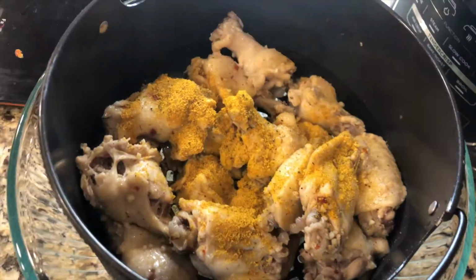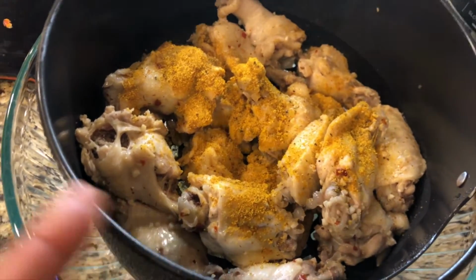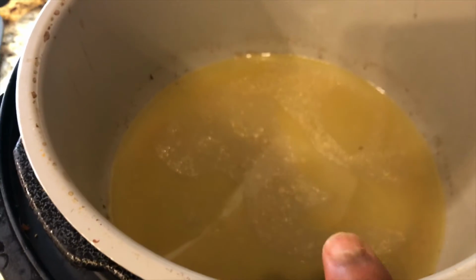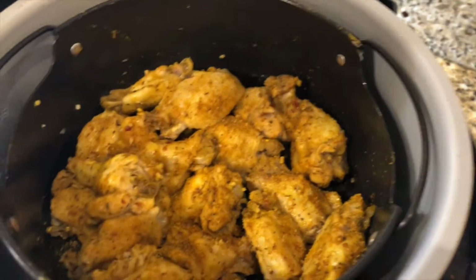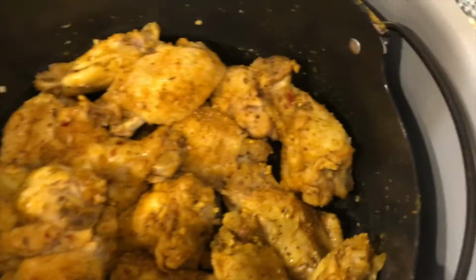It looks a little crazy right now, but when I toss this with my hand, now I've got to use tongs or something because these are still hot. You can see the steam still coming off. And the second step is to take this and clean out this bowl. You don't want this liquid in here when you're air crisping. Now, as you can see, I've got these wings nice and coated, with a nice amount of seasoning on here. The bottom, I'm not going to take this out because it's hot as hell. Oh, look, the bottom has no water on it anymore.